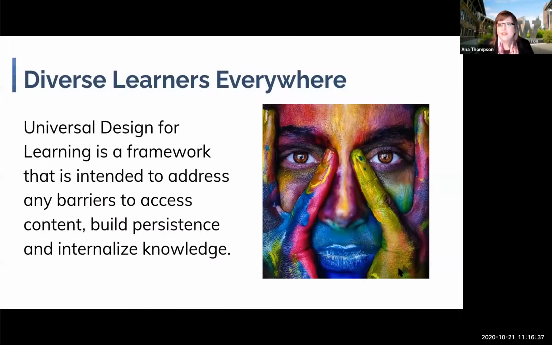And we're diverse. We're human, we're all different. And one thing about universal design for learning is that I mentioned that it was based in neuroscience, and that we're different and we have different brains. We have different needs. We bring our own emotions, our own experiences, our own perceptions to the environments in which we come in. And UDL helps us remove barriers and build persistence so eventually we'll internalize that knowledge.